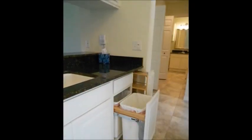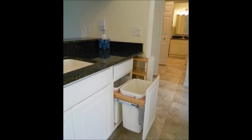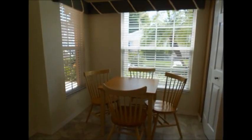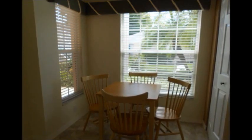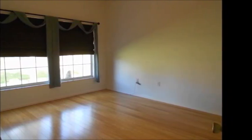The eat-in kitchen has granite counters and received new appliances in just the past three years. It has several useful extras too, including tall 40-inch cabinets and a hidden trash drawer. The dining nook also has room for a handy desk. The master bedroom impresses with designer Roman shades and bamboo floors.